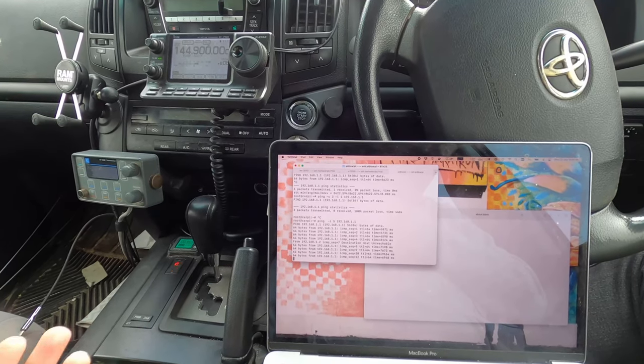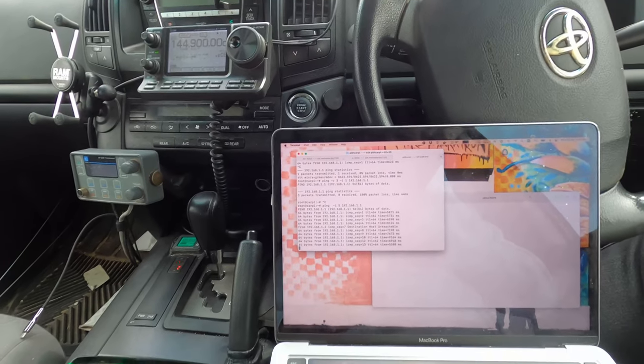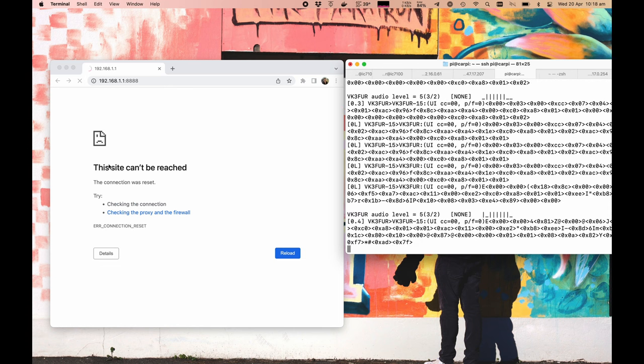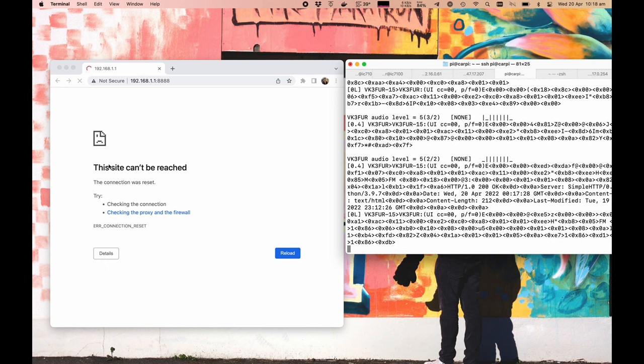So let's try loading up a really basic website that I just set up, just to test this out. I set up this little HTTP server using Python, and it just has a really basic HTML page. Even then, it still takes quite a bit of time to load. This is because the TCP handshake in modern browsers expects a really quick connection, so they flood out a ton of packets, and it takes a while before it gets through the queue. But eventually it does connect and does load the page.